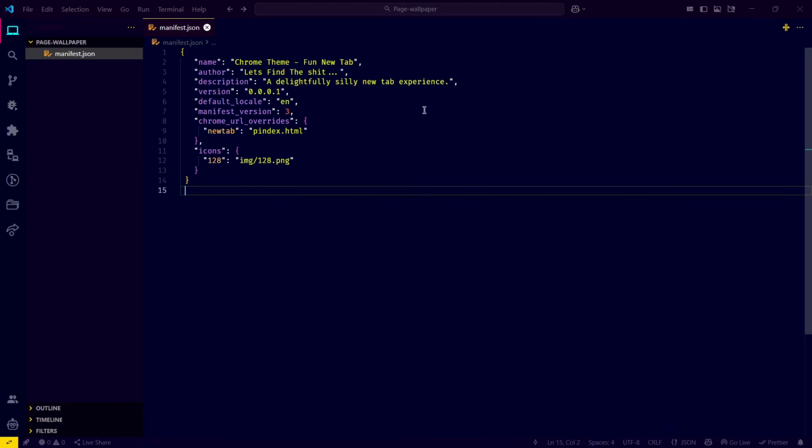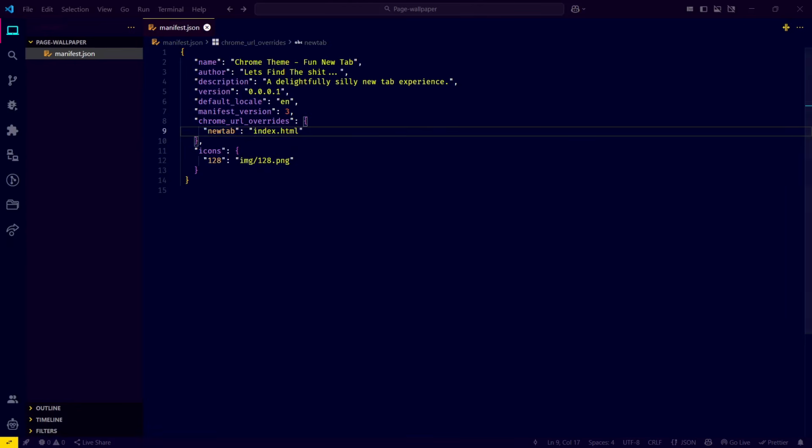Author, and I'm trying to keep it funny. We will use the index.html file and the icon from the image folder, 128.png.